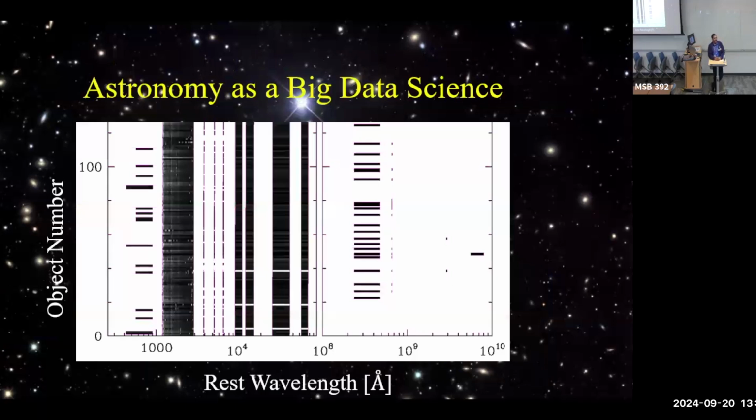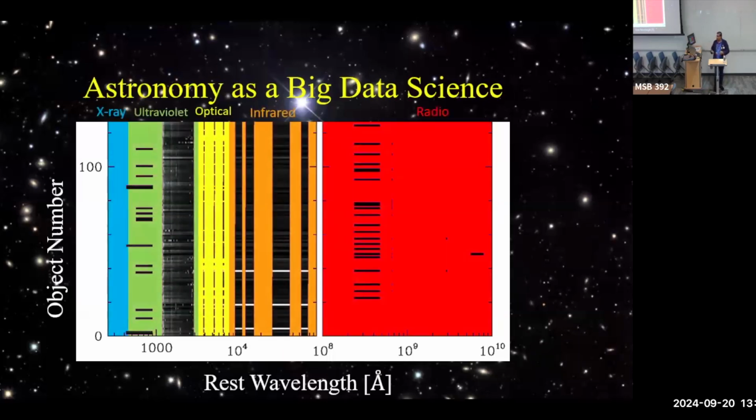And this is where I want to convince you that astronomy is inherently a big data science. What I'm showing you here is spectra again. On the horizontal axis, you see rest wavelength. Every row of this graph is showing you one particular object. Let me color code these with the color coding that we had before, with the red on the radio side and then the blue on the other side with the X-rays. Okay, so that's the same color coding. Every row in this thing is representing one object, one black hole, one system that's accreting around a black hole.